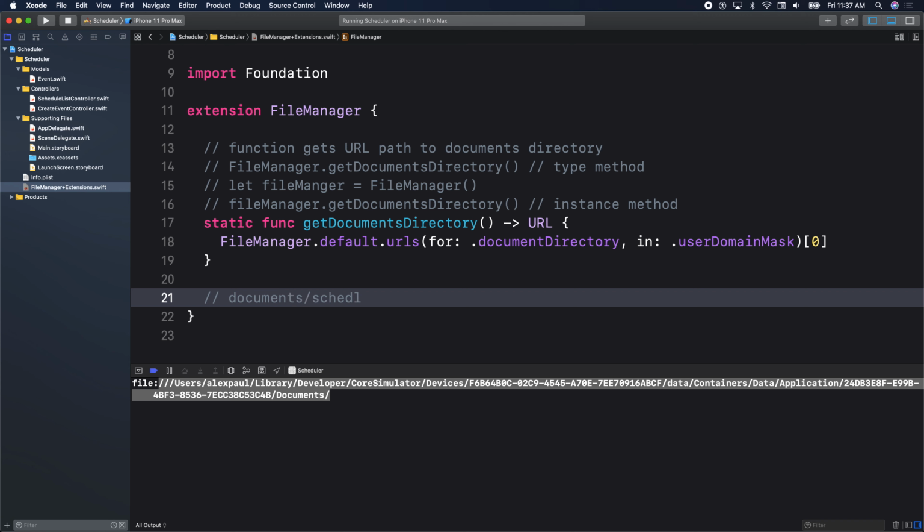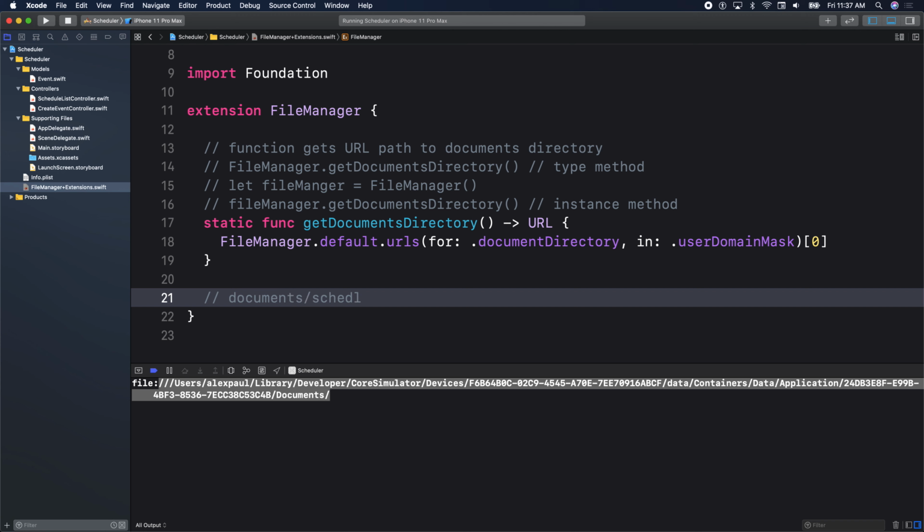schedules.plist. Right? So in order to achieve that, we need to provide a file name. Our file name in that case will be schedules.plist. And schedules.plist will get appended to the documents URL. So there's a function called appending path. Right? So we'll append the path to the existing URL, and it returns us the full path to write to the schedules.plist. So that's the second important part of working with documents.